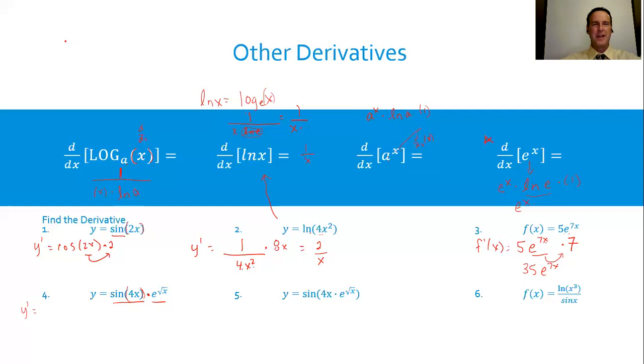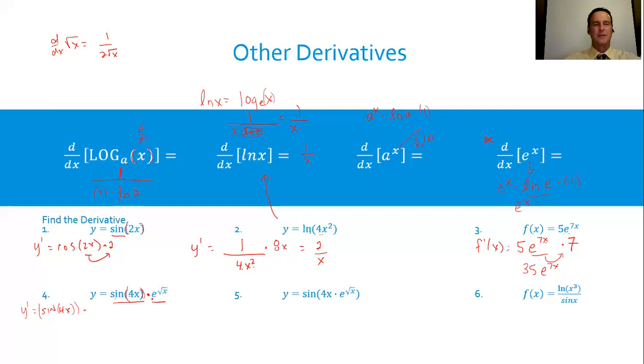And my hope by now, as we practice this, is that you know that the derivative of the square root of x is 1 over 2 square root of x. If you can do that more naturally in your head, then that is fantastic. So first of all, it's not sine of x, it's the sine of 4x. That's its own term.